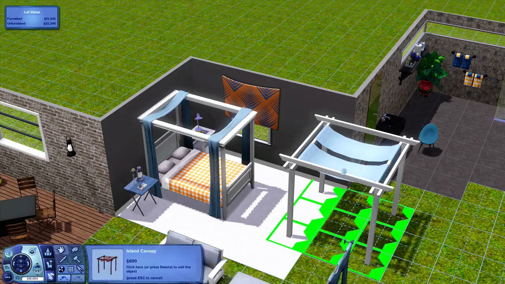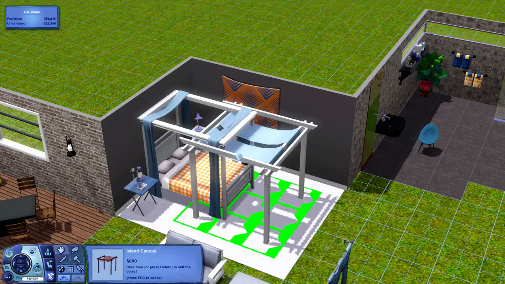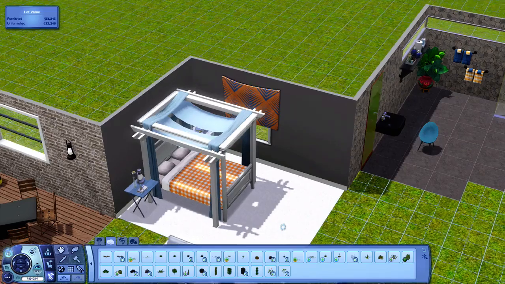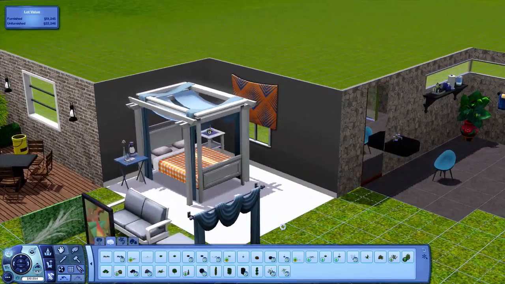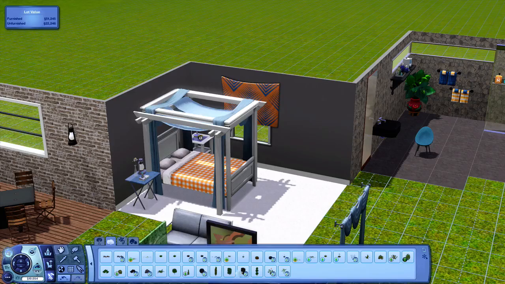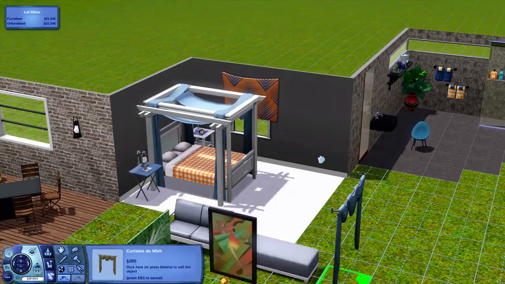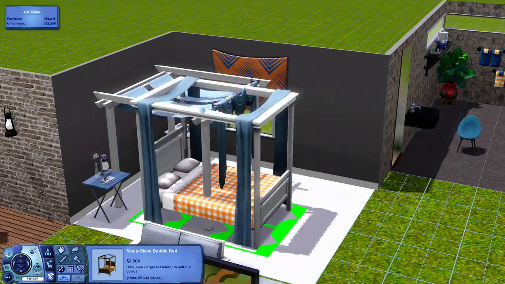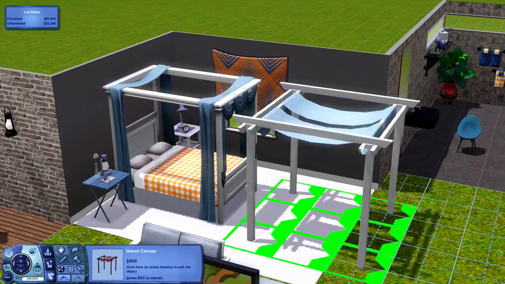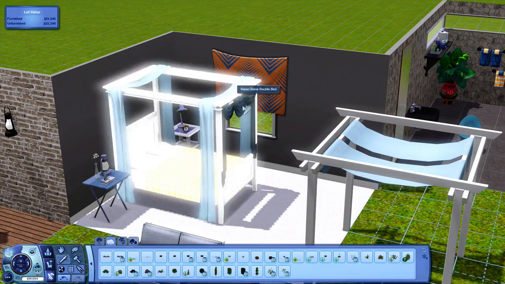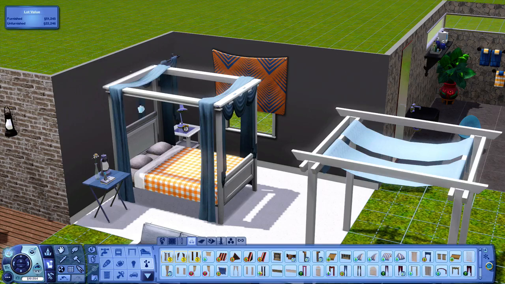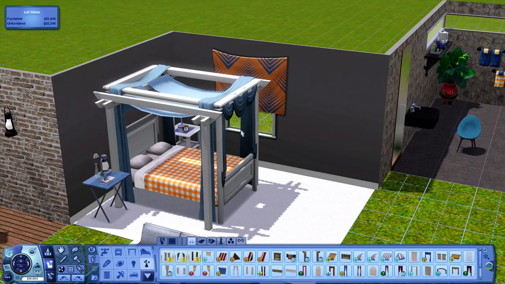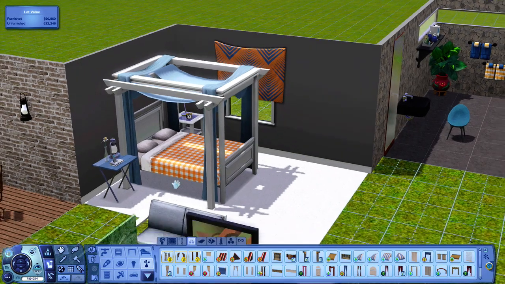Another thing is this shady thing from Island Paradise. I can intersect that with this bed and it makes it a fuller and fancier bed with some extra formation work on it, I guess. Here's a curtain, you can make it have more things hanging off it. It depends what you like, obviously, in your own aesthetic. But that can look quite nice, layering things along like this at the other end of the bed. Yeah, it's quite nice. But for myself, I'm going to leave the Island Paradise object on there.